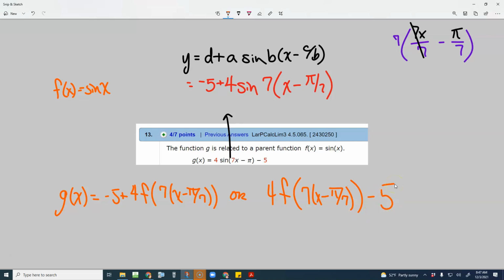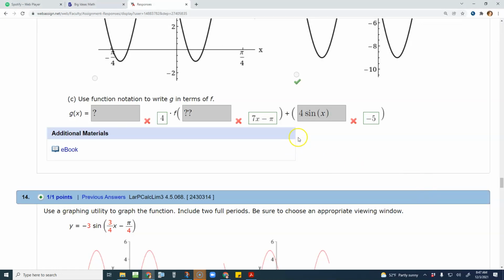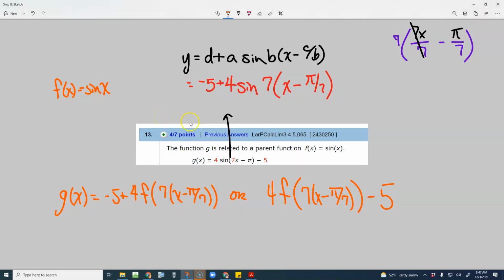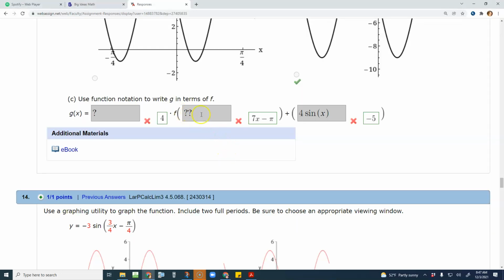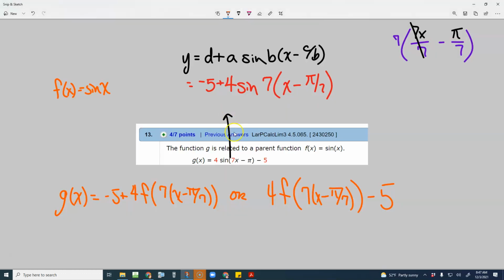They could put that minus 5 at the end like they did in the beginning, but basically it's just the sine leaves and the f goes in, because that's the only part that's dealing with the parent function as far as all of those numbers. So they have an f. What's times the f? That's a 4. What's times the sine is a 4. Oh, they don't even have it written all nice and pretty. Okay, fine, whatever. Just leave it like that.